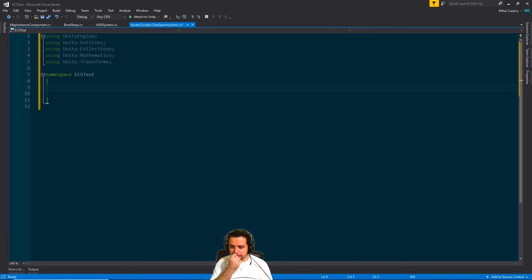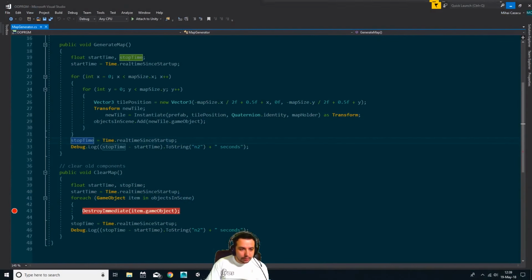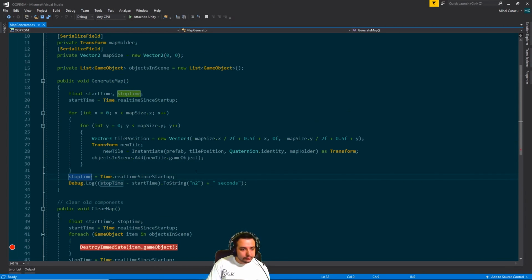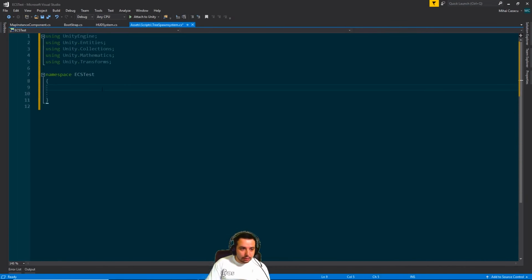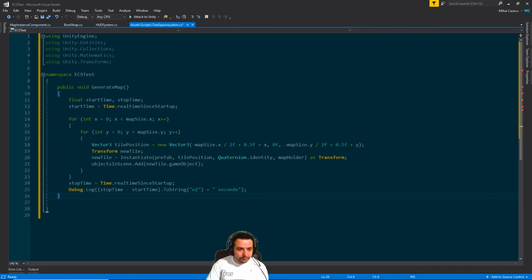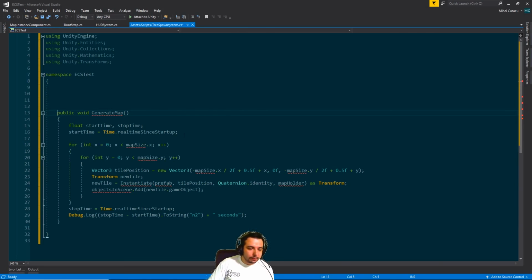So what we'll first need is the generate map function that we've already created in here. We'll just copy this and paste it here. I don't know if it's going to be a public function because we're not going to access it externally, so let's maybe make it private.